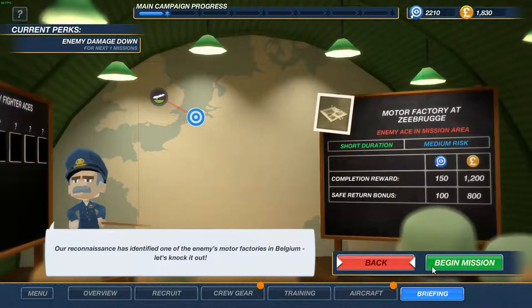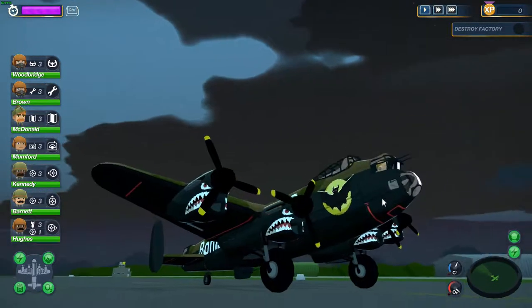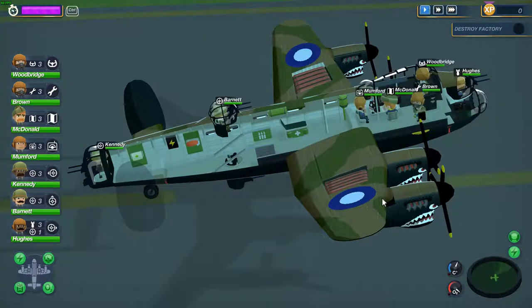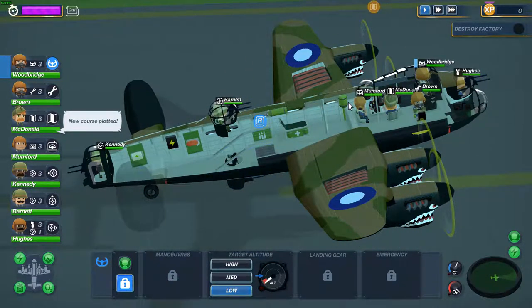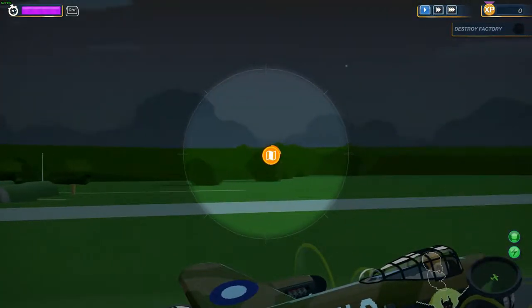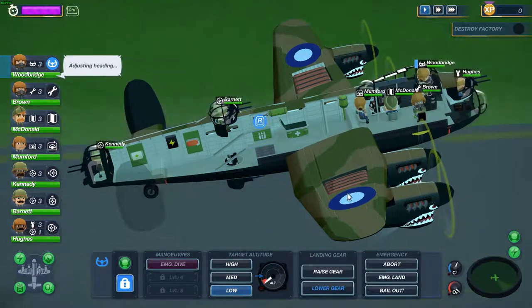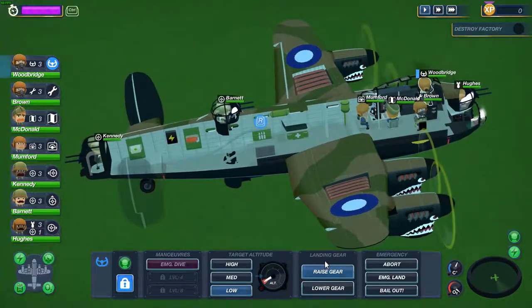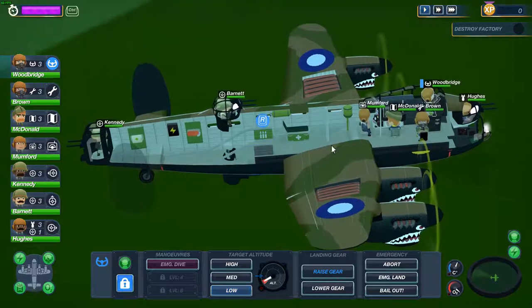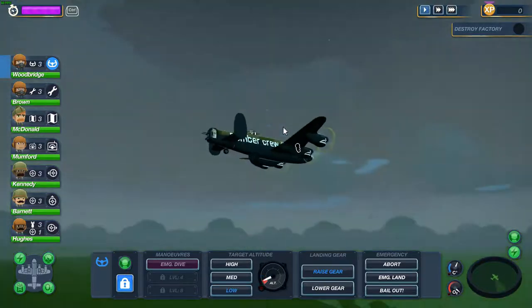A medium risk and an ace. Alright. Would be nice if we could shoot the ace down and not get shot down in the process. Let's take off. Alright, destroy the factory. So it's only one factory. I really trust Kennedy to shoot the ace down.